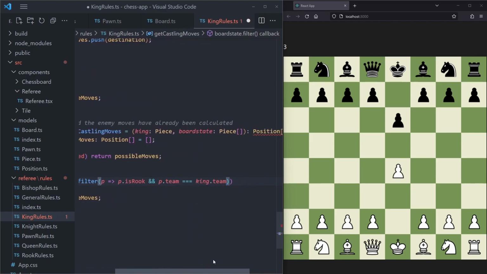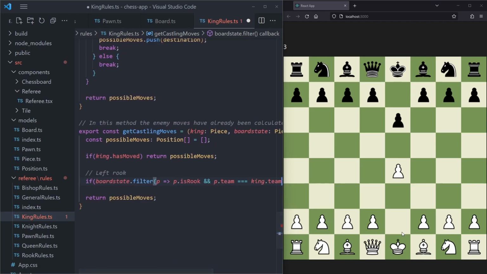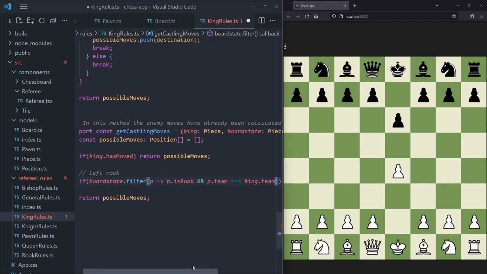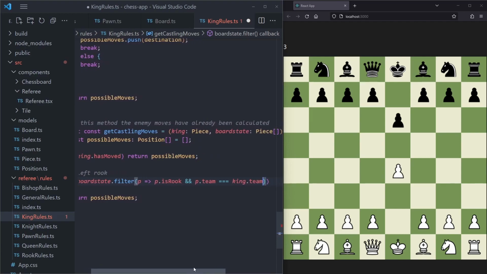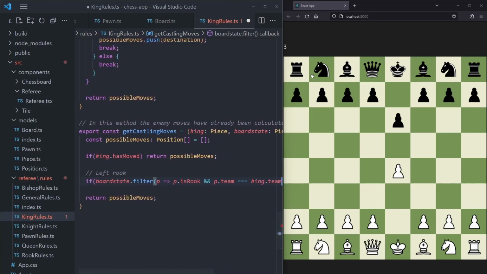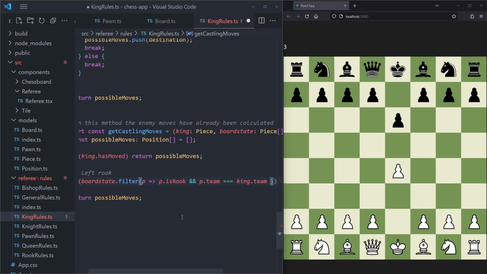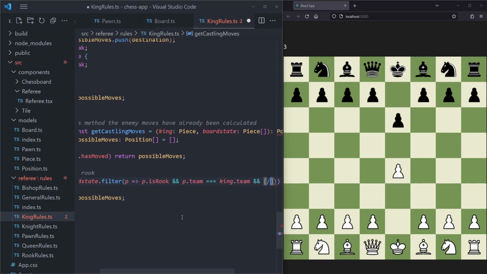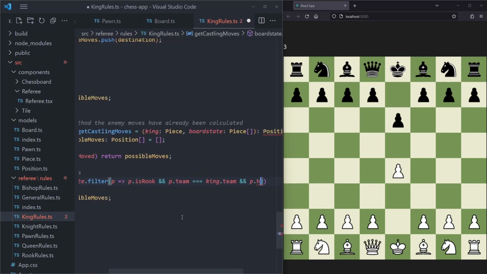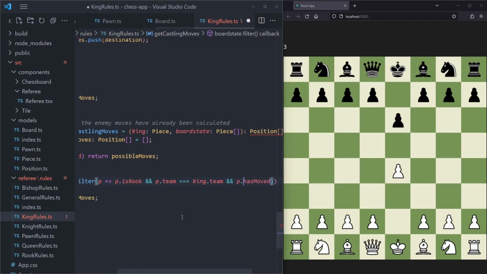And then we want to get the left one, so the rook that has a smaller x value than the king. However, we want only the rook which hasn't moved. So right here, we make another and p.hasMoved is false.